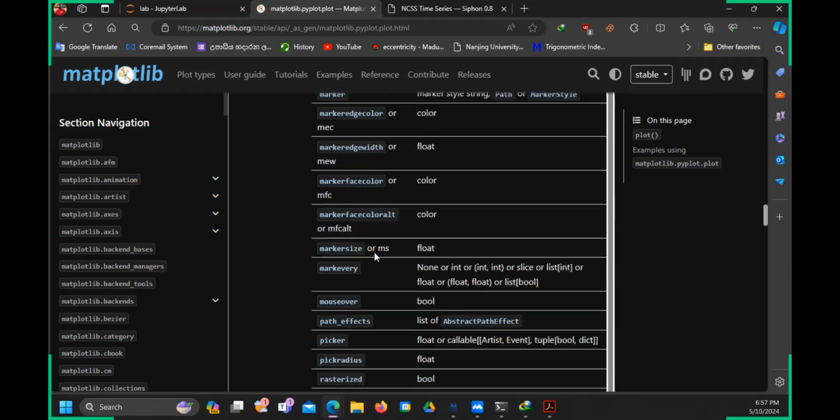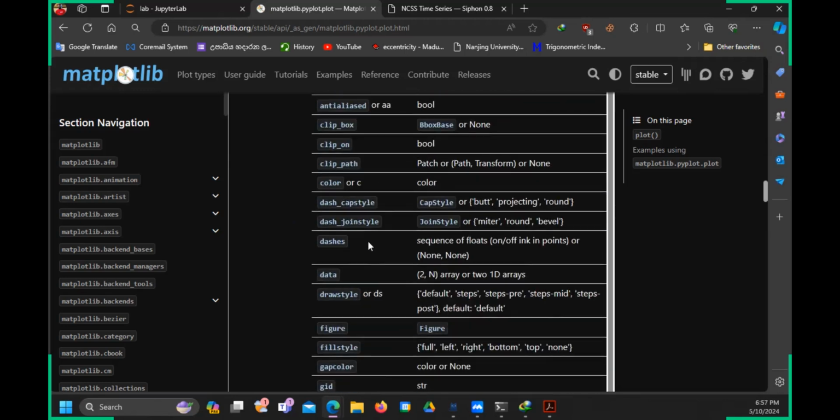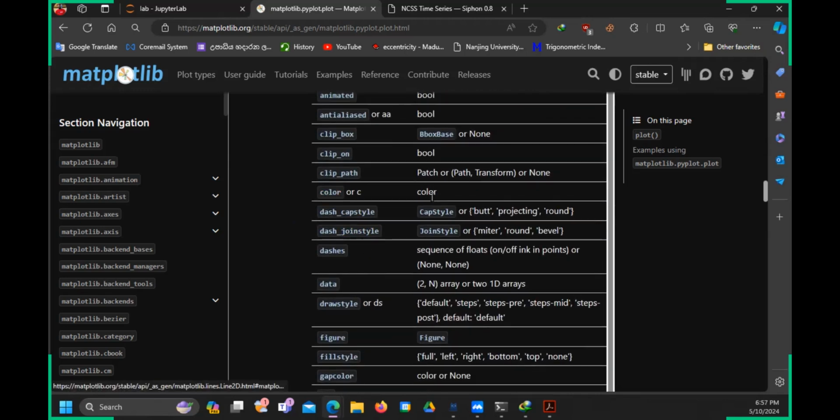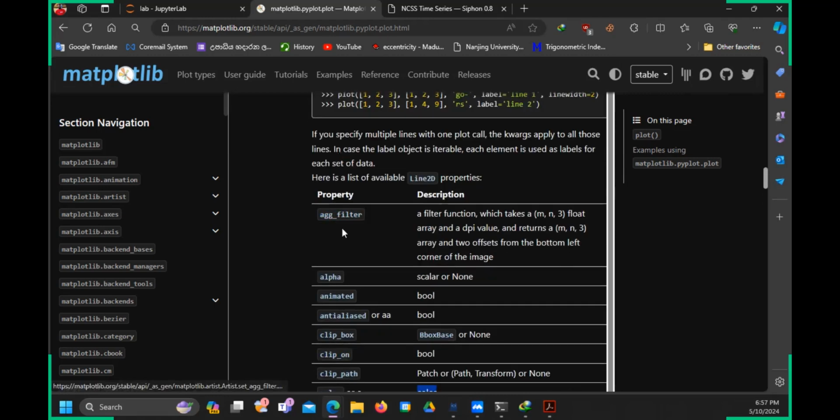So in this plot command, there's a command called color. It actually represents the color for this specific series. So if I need to assign a different color, I can use this one. Even if I need to make some dash style line, I can use one of these two commands. So these are all the other keywords that I can pass along with the data frame.